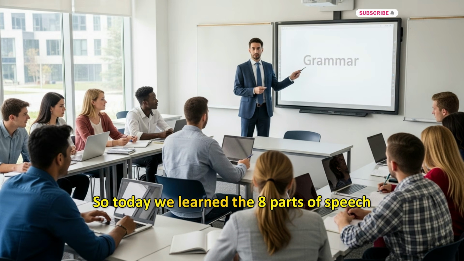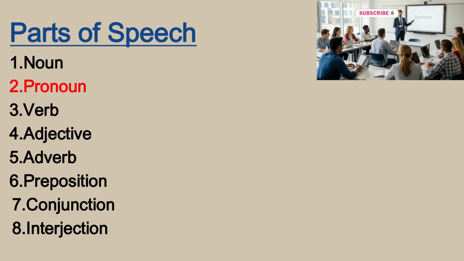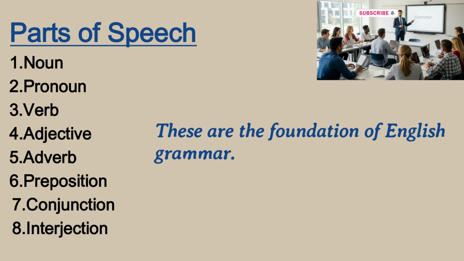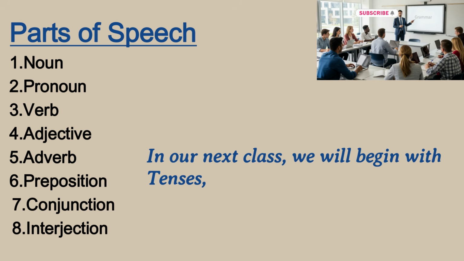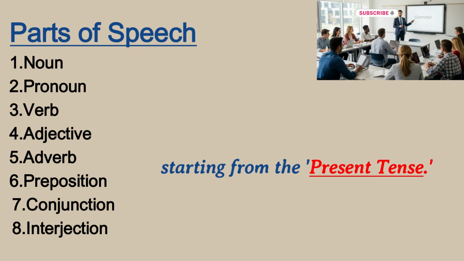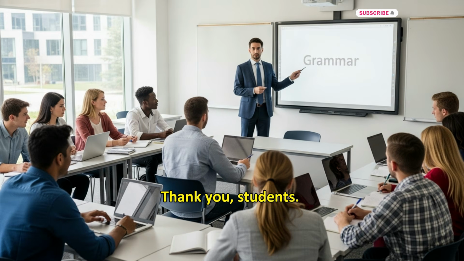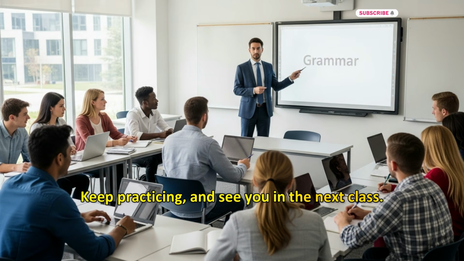So today, we learned the 8 parts of speech: noun, pronoun, verb, adjective, adverb, preposition, conjunction, and interjection. These are the foundation of English grammar. From now onwards, we'll study step by step. In our next class, we will begin with tenses, starting from the present tense. Thank you, students. Keep practicing and see you in the next class.